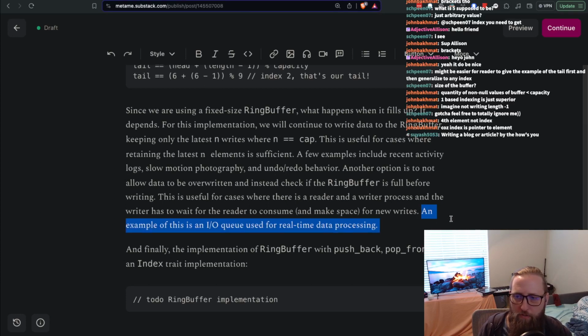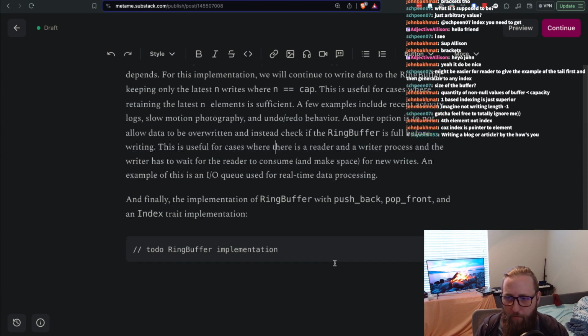And if you are using a ring buffer for this sort of thing, where you have two different processes, one that's reading and one that's writing, then allowing overwrites feels like it would be difficult to me. That's a half-formed thought. We'll see what happens in my head later on.